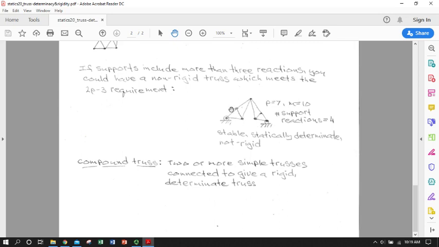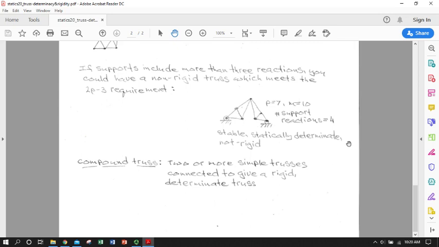So this one up here, even though it's 2 simple trusses, it doesn't combine to give a rigid truss. It's being given functional rigidity by dint of the fact that we have an extra support reaction. But if we put an extra member here, then we would have a compound truss. We'd have 2 simple trusses connected. And those are, from a manufacturing standpoint, sometimes very easy, that the 2 simple trusses can be made and then connected, possibly on site. So something to think about. This gets into application specifics, both in small parts that you might run across for manufacturing, but definitely this has applications for structural engineering for buildings and bridges and other large civil structures.